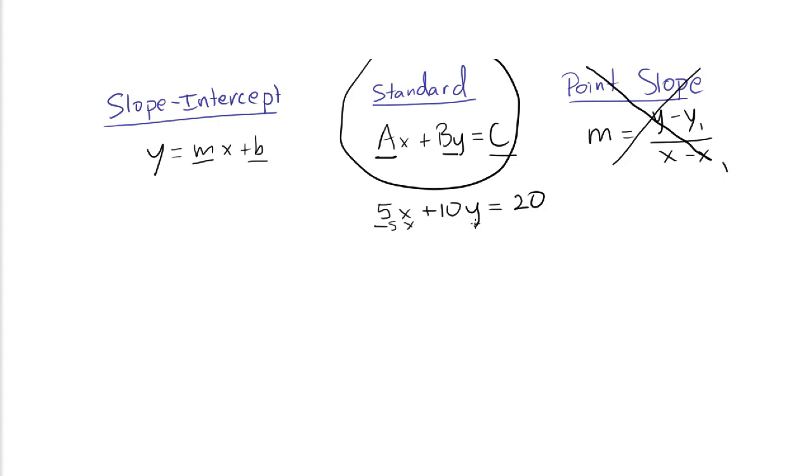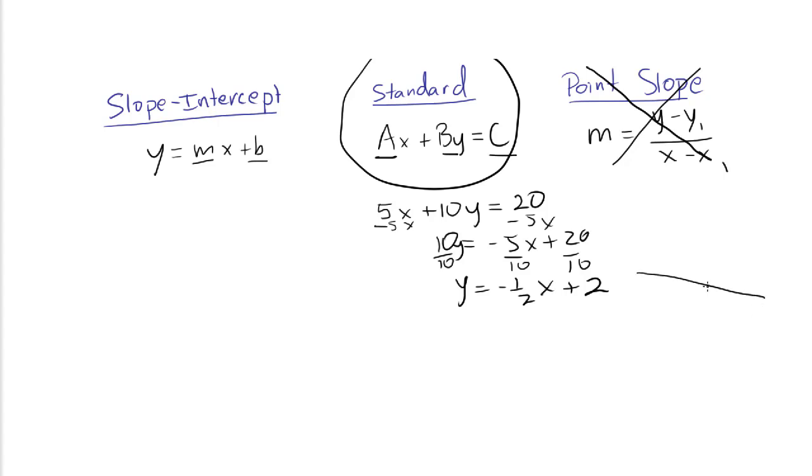Well, algebraically, I'm going to subtract 5x from both sides. I'll get 10y equals minus 5x plus 20. I'll divide through by 10 on both sides and end up getting y equals minus 1/2 x plus 2. Now I know how to interpret that, or most students would say they do. The slope is negative 1/2. It's going to be relatively flat, downward to the right on my graph, and it's going to intercept the y-axis at plus 2. So we can interpret that and understand that from our previous work.